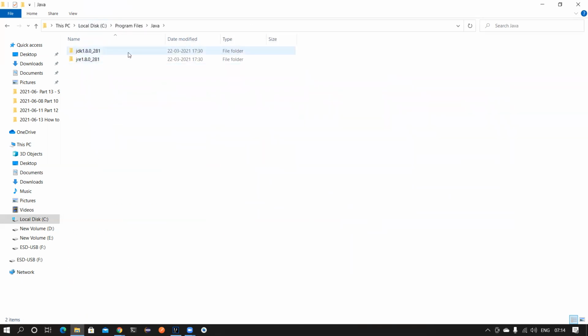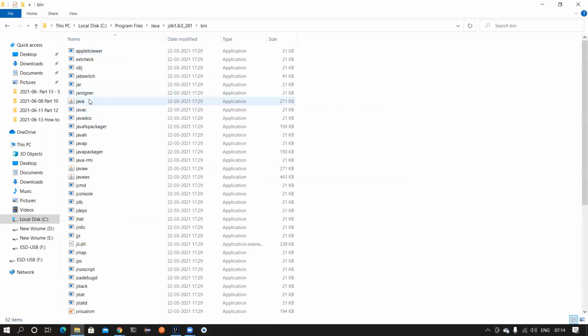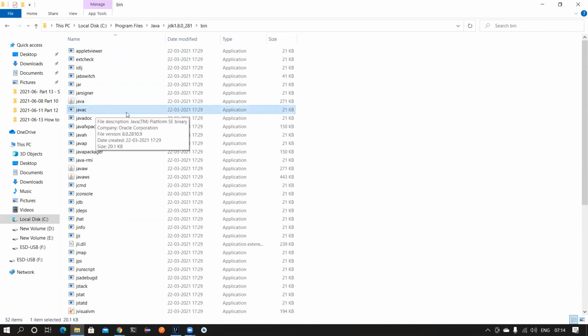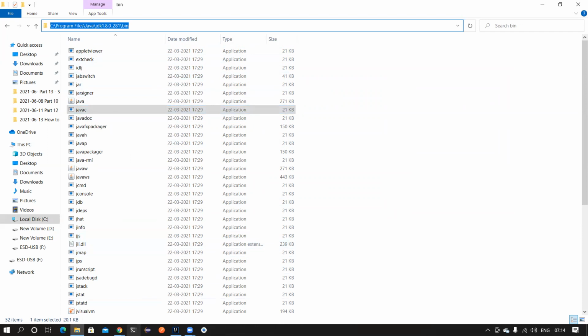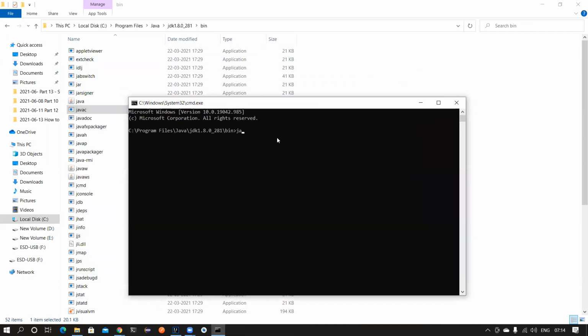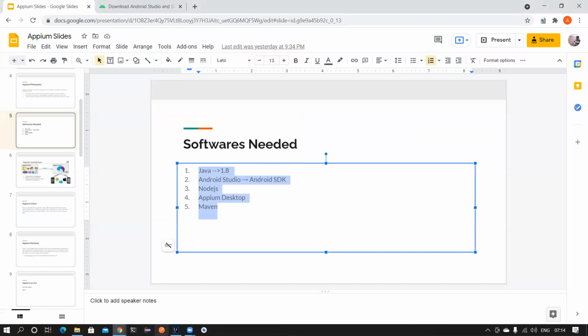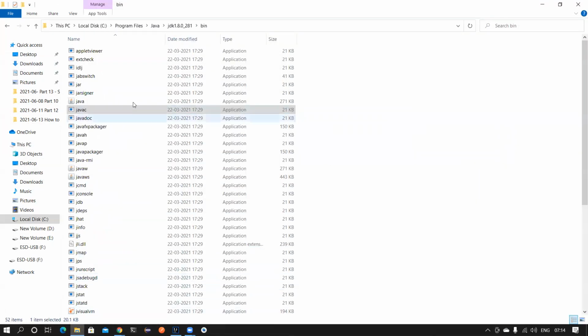Normally for Java, you have all the stuff stored here. If you want to compile a program, you need to use javac. Every time I cannot come here, open a command prompt and then use the javac command to compile my code. I cannot do this every time. So I have saved it in the environment variables so that I don't have to come to that particular folder to call this particular thing. That is the only reason.